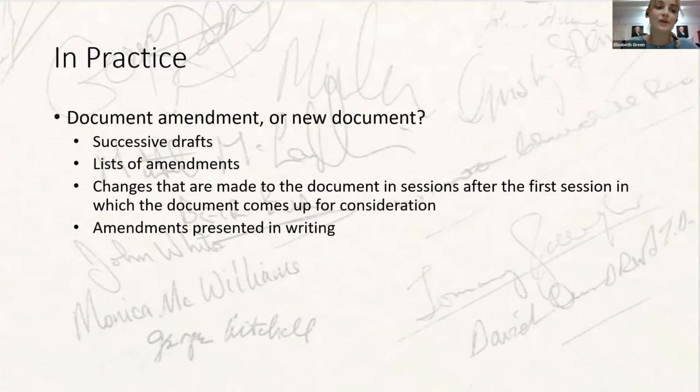If a change is made to a document in a later session to the one in which the document first comes up for discussion and amendment, make sure to not create an entirely new document. This change should still be modeled as a document amendment to ensure continuity in the model. Before creating a new document, if you think it hasn't come up before, check whether it's come up earlier in the record, as it might not be explicit from that day's journal. They might not say we're taking up a document we've already amended.